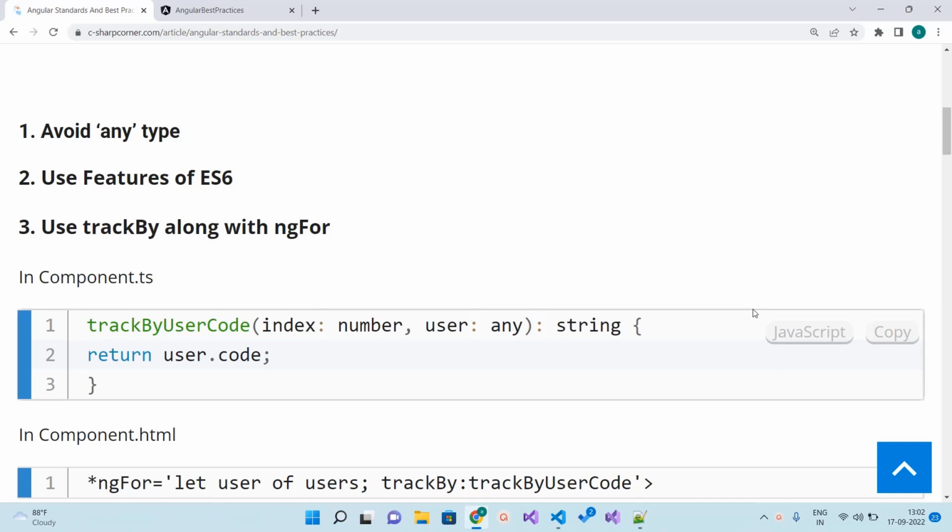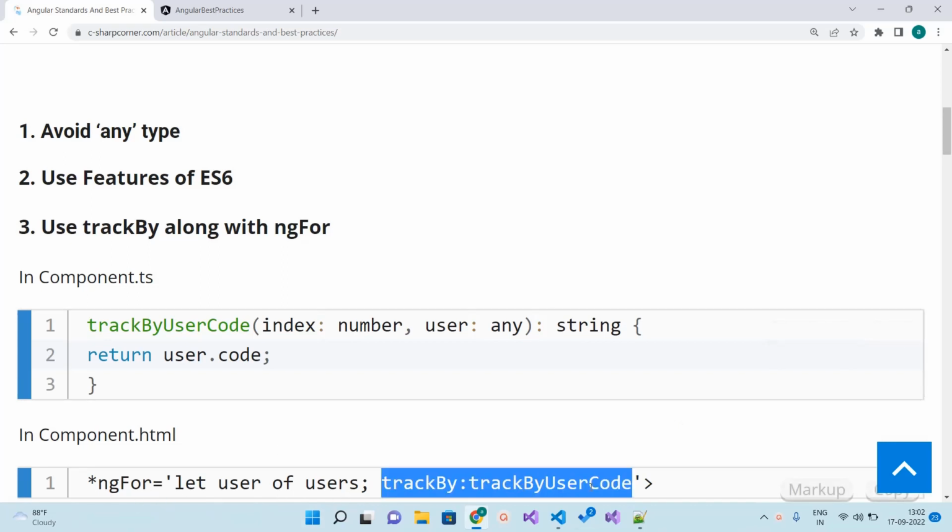But if you add a trackBy function on your HTML template, as I am showing over here on your list, trackBy, and then your trackBy function, let's say you are tracking the user by code. For example, if your code is not changed on your filter, then it will not reconstruct your whole DOM. It will only be reconstructed when its code is changed. In this way we improve our performance using the trackBy. In case you have a large set of data, it will increase your performance.